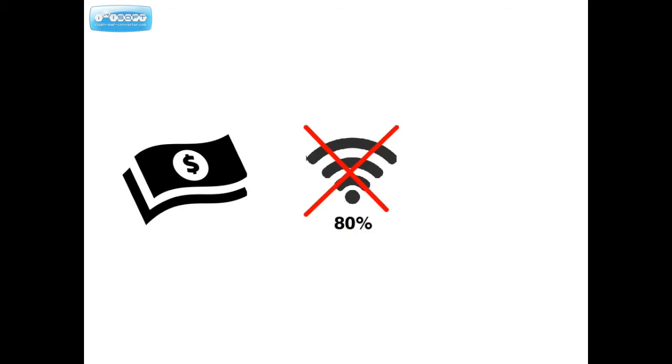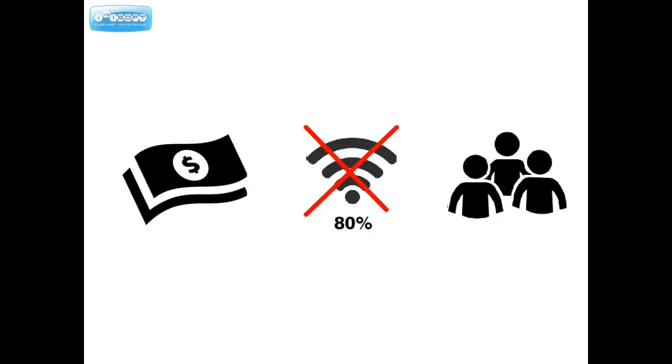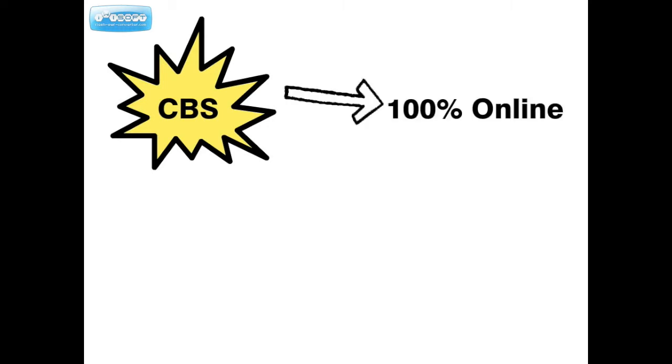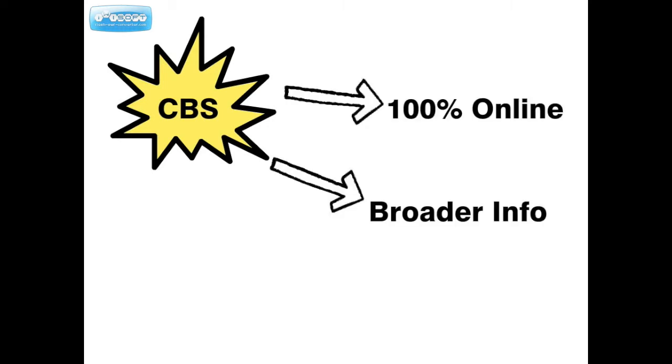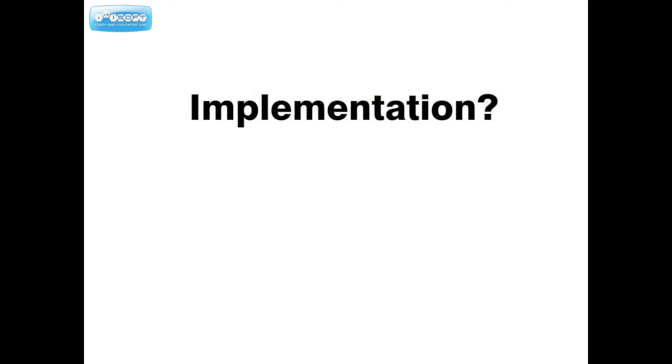The old billing system had high maintenance costs in operating and was 80% offline. Moreover, customers nowadays have higher expectation of service. Therefore, DTAC decided to use CBS, which is working 100% online, which allows customers to receive a real-time service, to have broader information support, and the system also uses Java instead of shell script, which is more advanced than the old one. And how has DTAC implemented the new billing system?